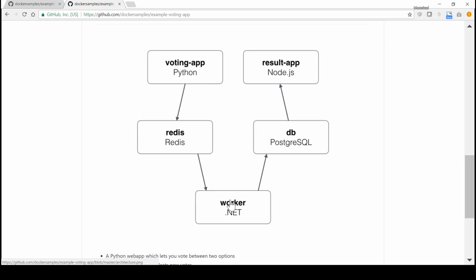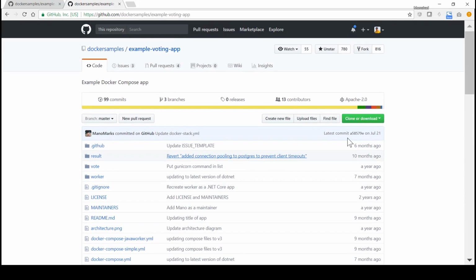So what we're going to do now is try and deploy this application ourselves with Docker. But the first thing we need to do is build these images, because we know that the Redis and Postgres databases already have images available on Docker Hub, but the three others are the applications that we are developing, so we do not have images built for those, so we'll have to build them.